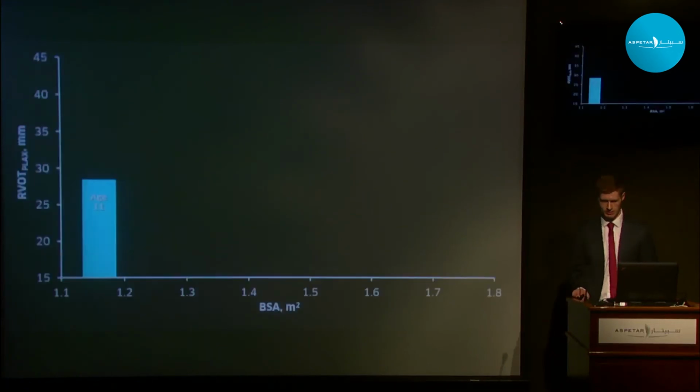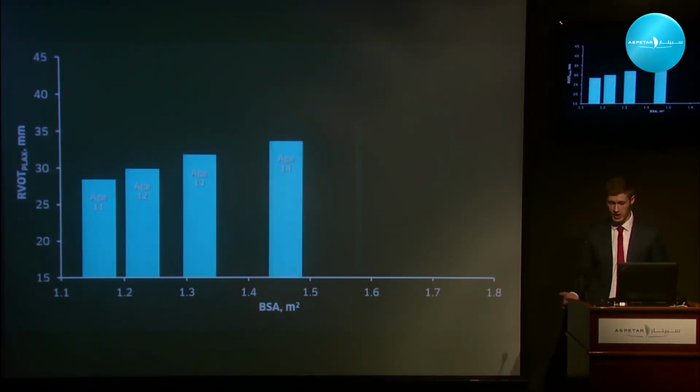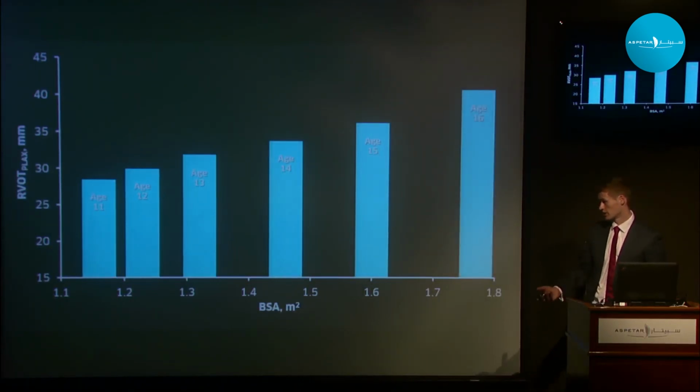And if we consider this worked up example, this pediatric athlete who presents to us at age 11, and if we track this individual up to the age of 16, what we see is a variable growth pattern. You'll see from age 13 to 14, we've got a big jump in body size, and again 14, 15, and 15 to 16. But we're increasing cardiac size at the same time. And I don't know about you, but trying to distinguish what might be a normal physiological response here to training, or what might be a disproportionate growth and perhaps an indicator of a heart condition to an increase in body size, because we've got a non-constant variance here. So this is a really complex phenomenon.